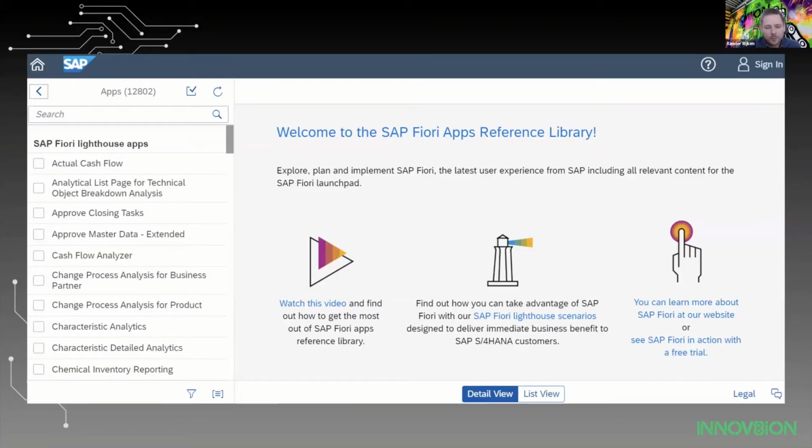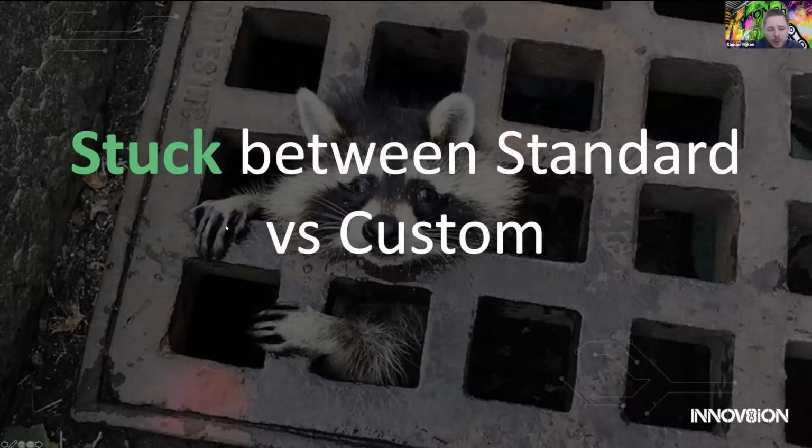So let's talk more about Fiori. SAP has launched already about 13,000 Fiori applications. So almost for every function or transaction in SAP, there is a Fiori application available. A lot of customers want to incorporate their custom fields within standard Fiori elements applications. And they're stuck on the question: should we make a custom application or should we stay with the standard SAP Fiori application? During this session, we would like to answer this question: how you can enhance your Fiori applications with as little code as possible to meet your user needs.